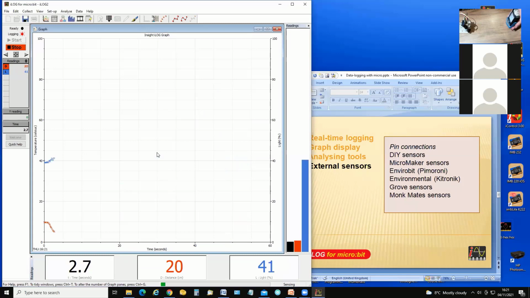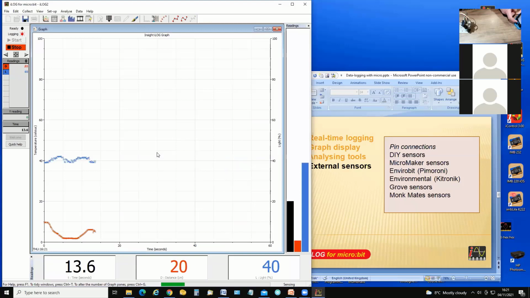And so this is an object getting closer. The red trace at the bottom of the graph there is the distance, and the blue trace is light. Right, switch on my torch. The light clearly increases quite dramatically.